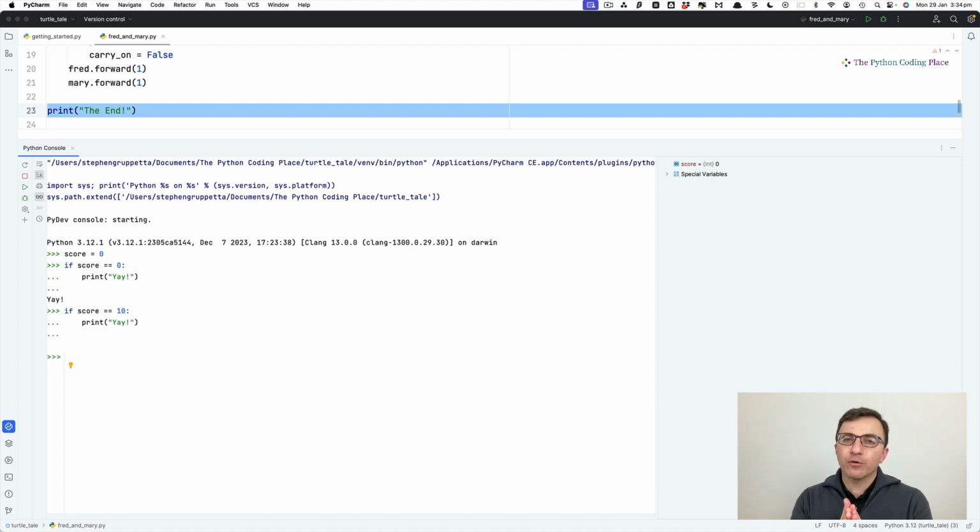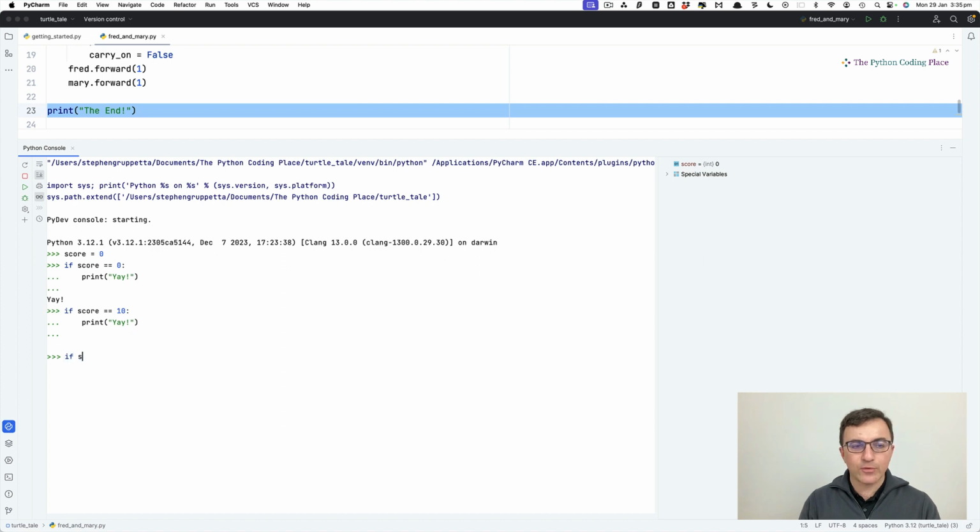What if I want my computer program to decide not only whether to do something or not, but to either do something or to do something else? It's as though you're walking down a path and then you have a decision to make. If something happens, I go down the right path, or if it doesn't, I go down the left path. The way we can do this in Python is as follows.